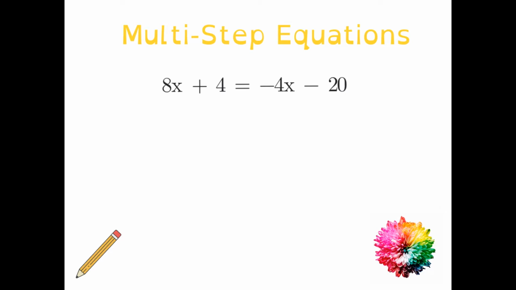So to remind you, an equation is something that has an equal sign somewhere in the middle, and whenever we see that equal sign, we like to draw a wall. For me, that wall helps me keep all of my equal signs lined up, which is important. It also reminds me that whenever something goes over the magic wall, it changes the operation. So if it was added to on one side, it's going to be subtracted on the other. If it was multiplied on one side, it's going to be divided.